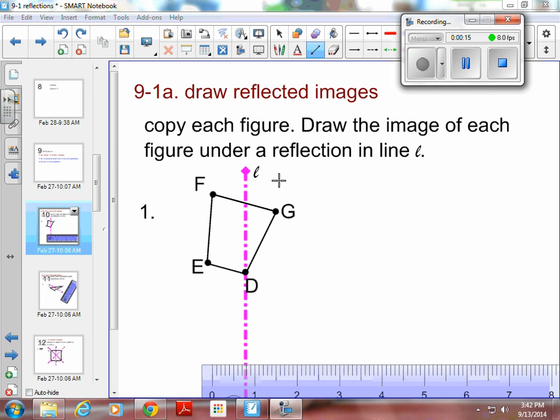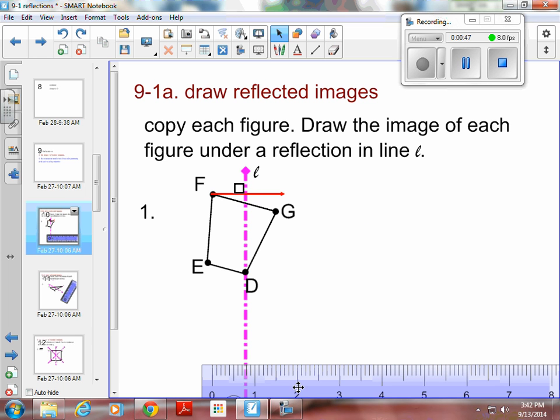To reflect a point, you need to go 90 degrees across the line. So F is going to have to go along a line drawn 90 degrees to L, and go the same distance on each side, which is why I've got my ruler here. So let me, first of all, make sure I'm going 90 degrees by adding a square in the corner here. If I add a little square, put that right next to my line, I know that forces me to be 90 degrees.